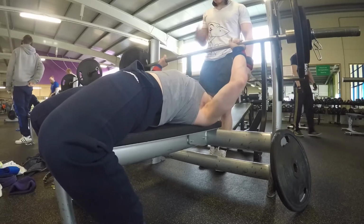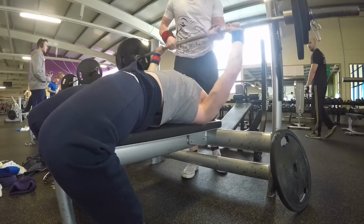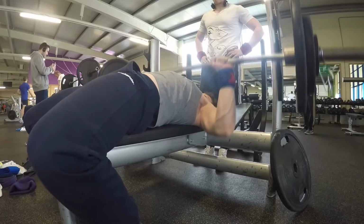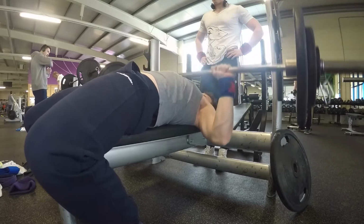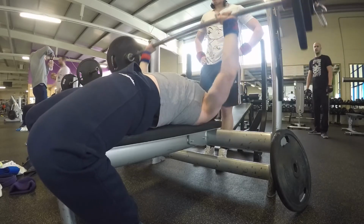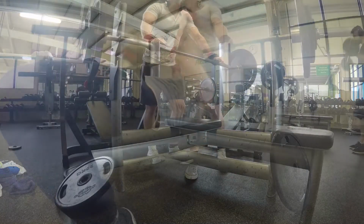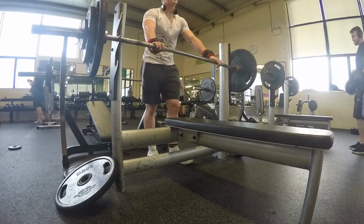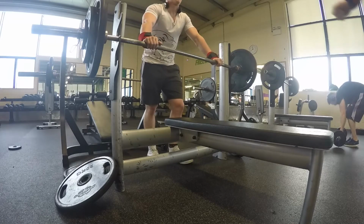Once again, my setup, as you've seen before, feet up on the bench. What I didn't like about this day was, if you see my feet there in the clip before this, my feet were kind of going Donald Duck type thing and going outwards, because my hips and stuff like that were actually kind of tight. And what I do before I bench, which is quite weird, and people kind of look at me like, what is this guy doing? I stretch my legs and I foam roll my legs and hips before I bench, because I find if I don't stretch my legs out, my legs aren't loose when I bench, I can't get in the tightest position that I want to be in.